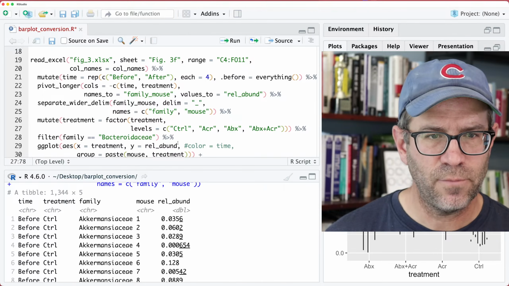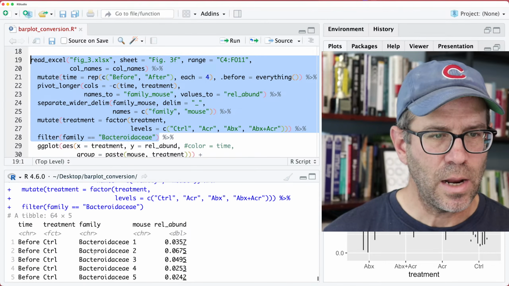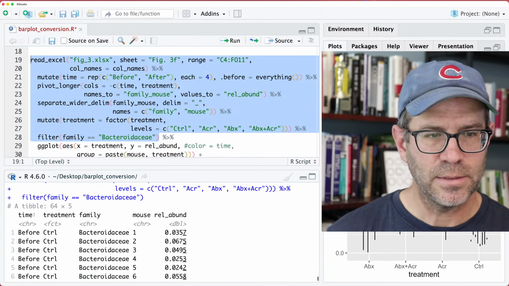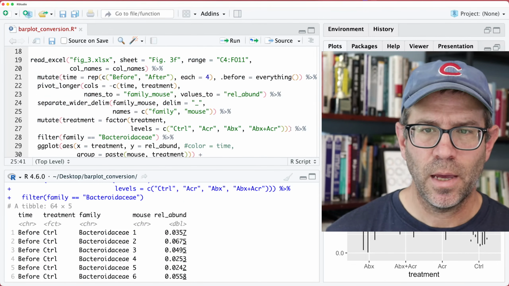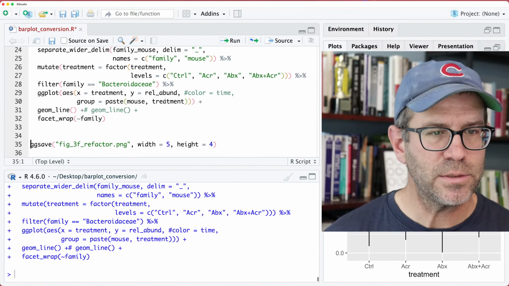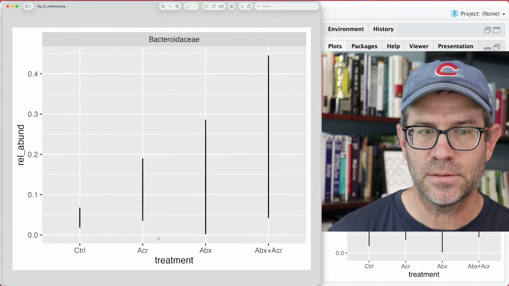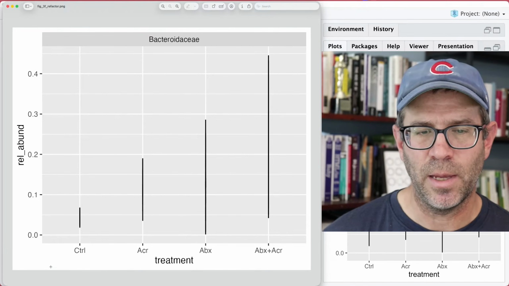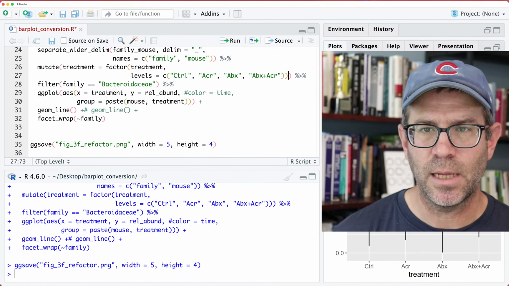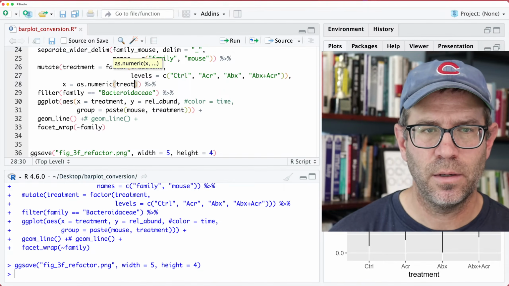And so, again, if we run this, like so, we're now going to see that instead of being a character up here, it's now a factor, right? And that's good too, because if I fold that in with the rest of this pipeline, I'll now see that I've got things in the order I desire, right? This is the order that they were using throughout the paper. So that's cool. The other benefit then is that also within this mutate statement, what I could do would be x equals as.numeric on treatment.